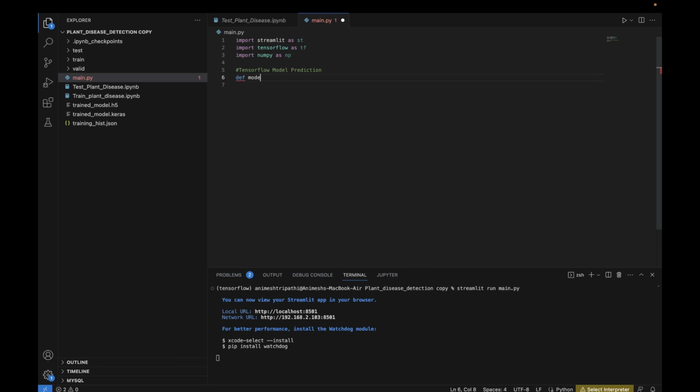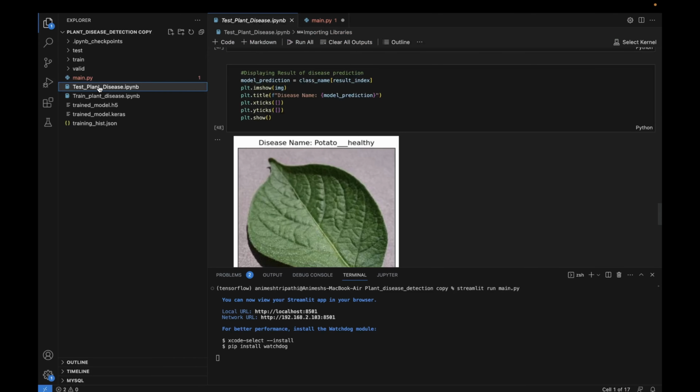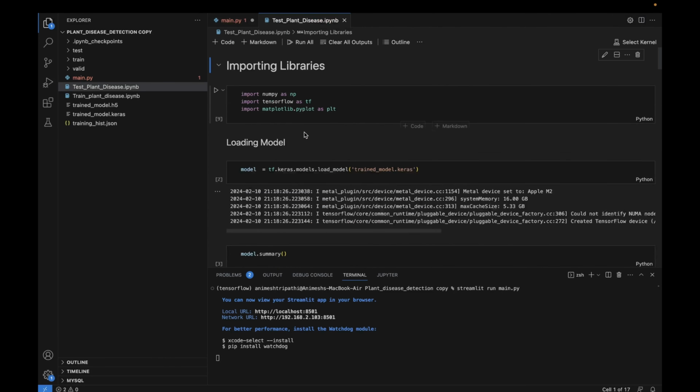Let's define model prediction, and inside this I will take the input as test image. Inside this function, we first have to load our model. To load our model, we will use the same thing which we used in the test plant disease notebook, which I explained in the last video.